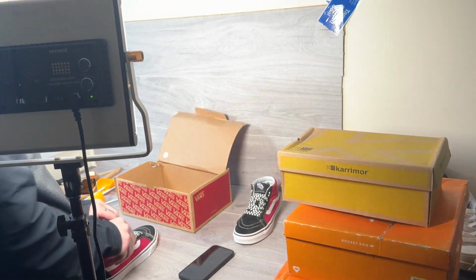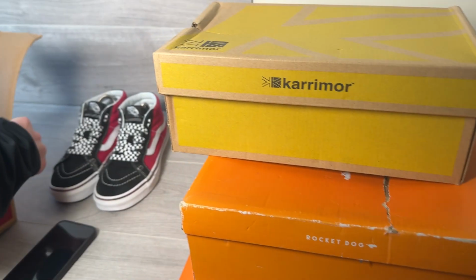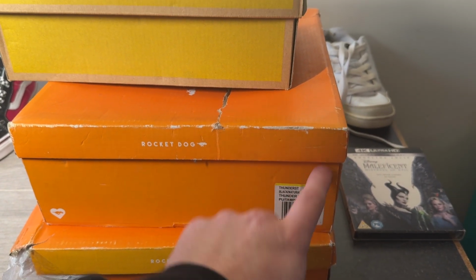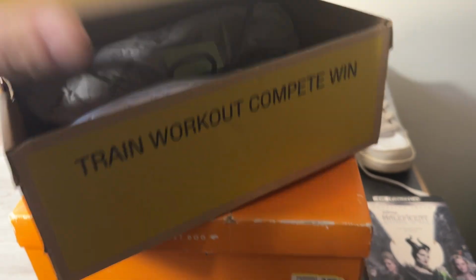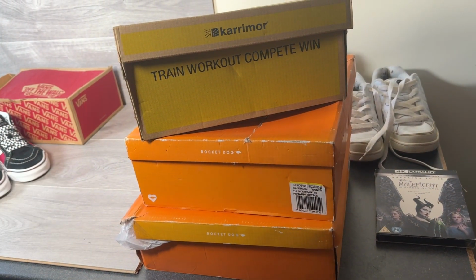So Ed and I, we're going to be busy people for the next couple of weeks. That being said, straight on to the brand new stuff. We've got some brand new Vans, a couple of brand new Rocket Dogs. These are the Thunder Santees. And we've even got a pair of Carrymore Juma 5s, which, like I said, should be about 30 quid. So there's a nice 150 to 200 pounds worth of stock just in these 4 items.